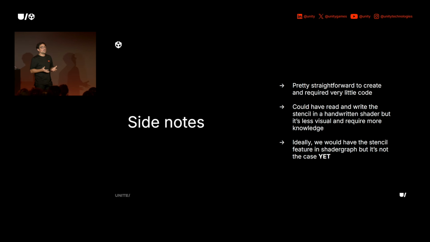In a perfect world, we'd want to have those features in the shader graph to be able to write multiple bits for multiple stencils if you want multiple cards, etc. And this is exactly what our shader graph team is working on. We can't really promise anything because it's not out yet, but hopefully in 6.5 or 6.6, we'll be able to have this feature directly. So watch out for the next release.